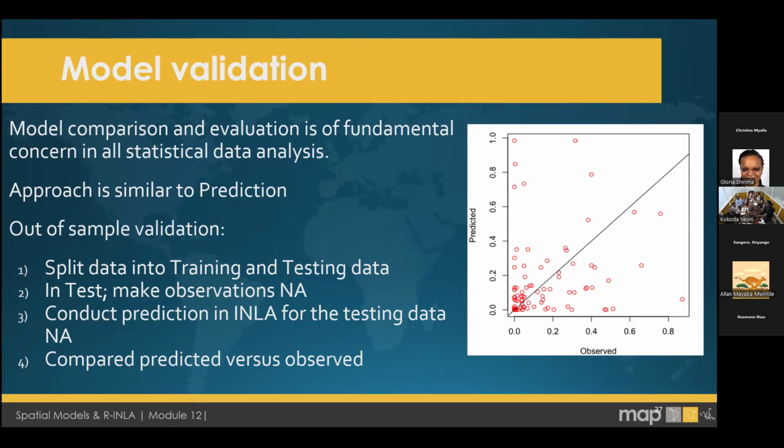Yes, it's possible. You make hypotheses about the regression coefficient that you want to have in the posterior.